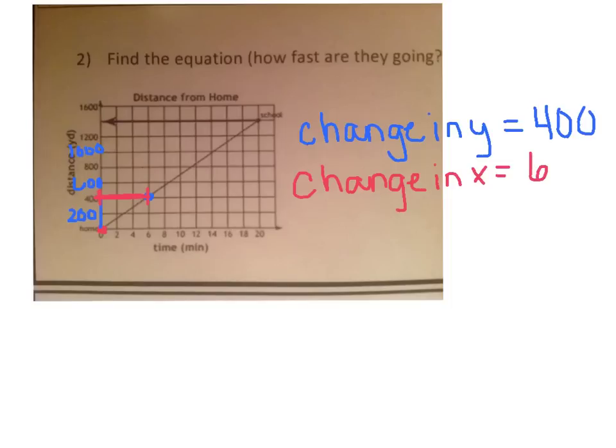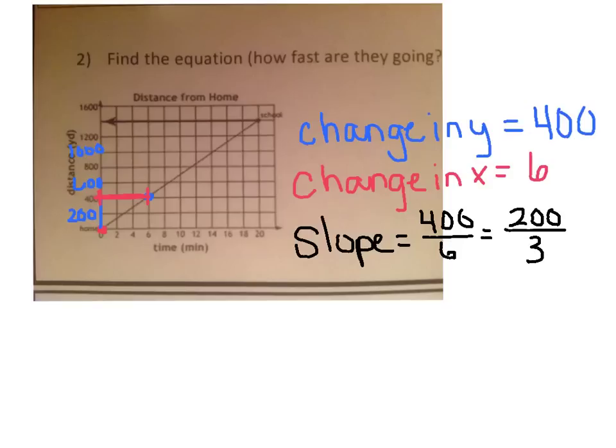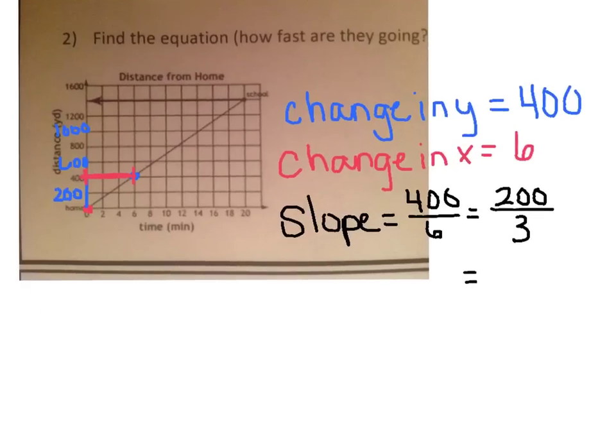Remember, these two values, the change in y and the change in x, give me my slope. So now my slope is equal to 400 over 6. Now that simplifies. I can divide 400 and 6 both by 2, and that gets me 200 over 3. Now nothing goes into 200 and 3, so I'm just going to leave it as 200 over 3. Or you could have done 3 goes into 200 66 and 2/3 times. So if you wanted to make that a mixed number or a decimal of 66.6 repeating, you could do that.